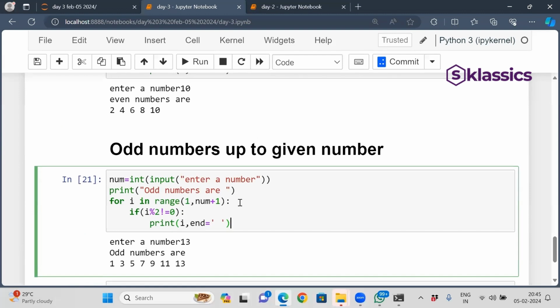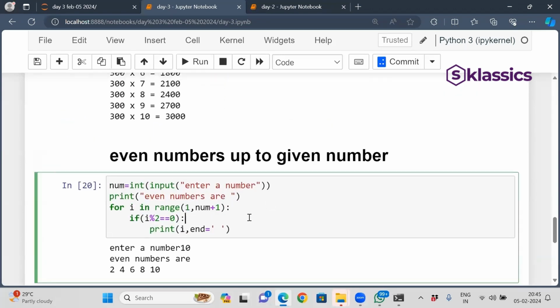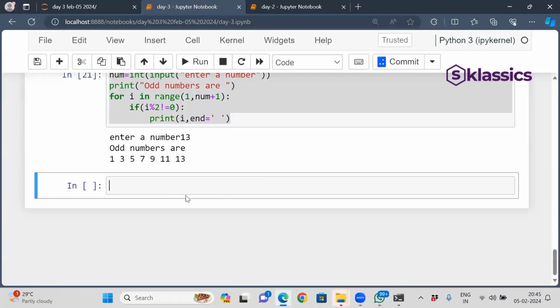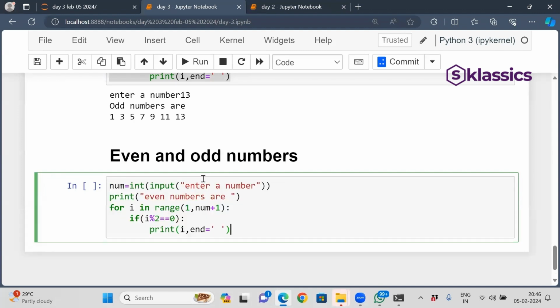Got it, right? And now I want even and odd numbers at the same time. How can we do it? Do I need to take an else statement? Will an else statement work here? Can anyone tell me? Do I need to take an else statement here to print odd numbers? Ping in the chat.